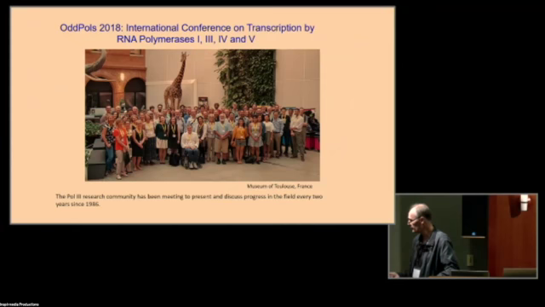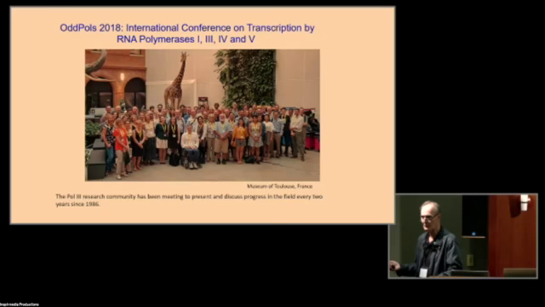We did this as an isolated Pol III community in the early days. And in the late 90s, we gathered together with the people working on RNA polymerase I, realizing that there are many commonalities in the systems that we study. RNA polymerase I makes the large RNA components of the ribosome that's involved in protein synthesis that Pol III transcription also participates in. And so we've been meeting together for some 12 meetings now. And given the names of our enzymes are numbered oddly, we've affectionately labeled ourselves as the odd Pols meeting. And in recent years, we've been attracting other groups who may not have odd names, but are nonetheless odd polymerases. And so we welcome them to the family as well.